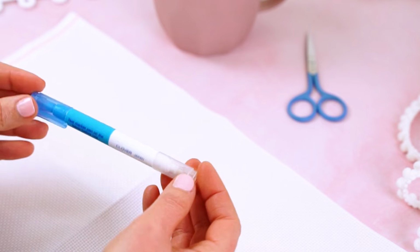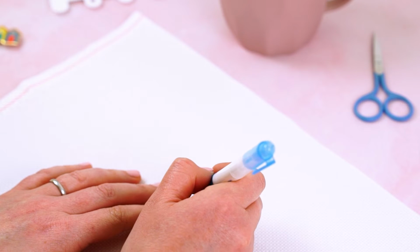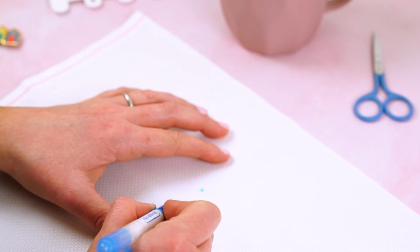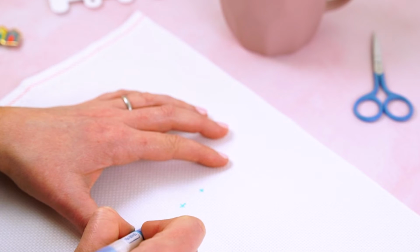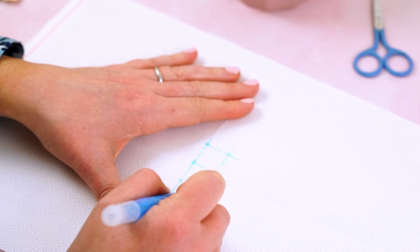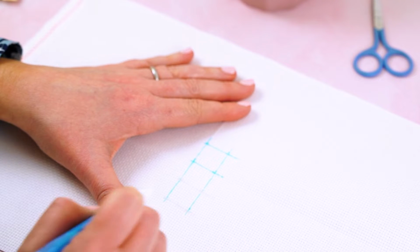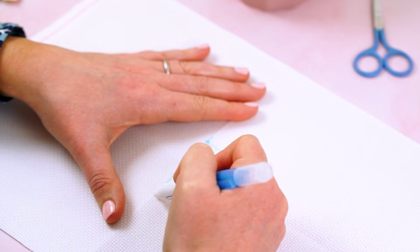So one of the first options is to use a water-soluble pen. I've got one from a brand called Clover, and the pen itself is blue. You can easily mark on the fabric certain points which correspond to the lines on the pattern. So the pen itself is quite a bright blue, so it works well when you're using a paler fabric. And then when you don't need the marks anymore and you finish stitching, you simply use the other end of the pen and it makes the blue marks disappear.